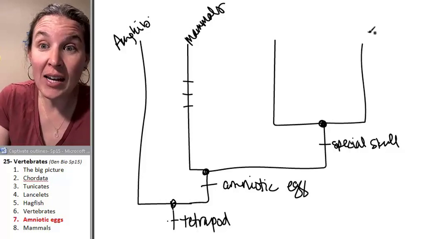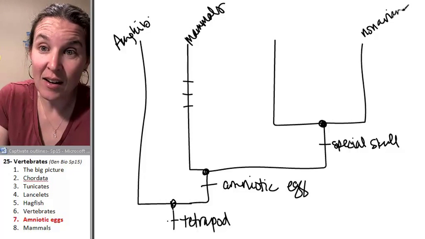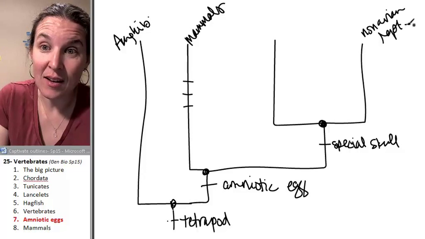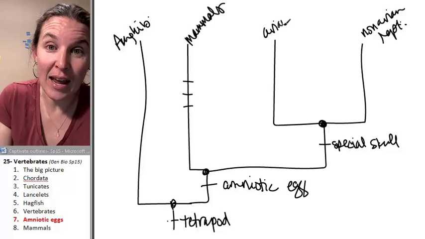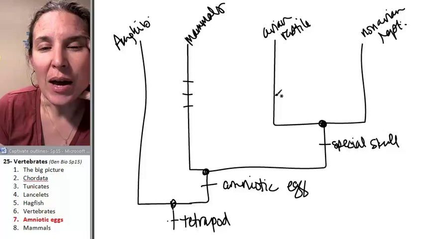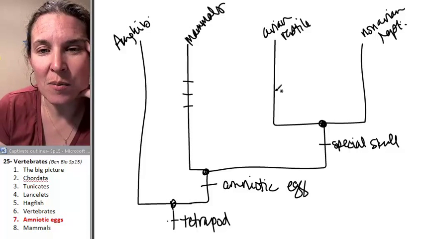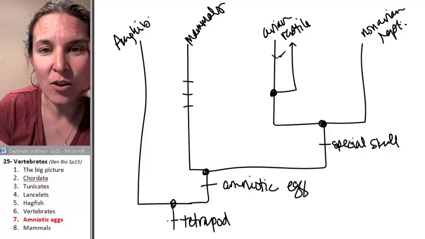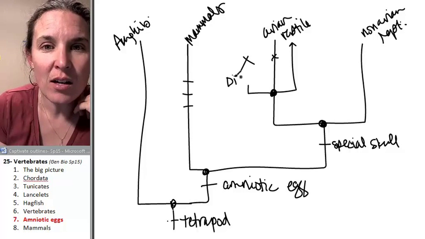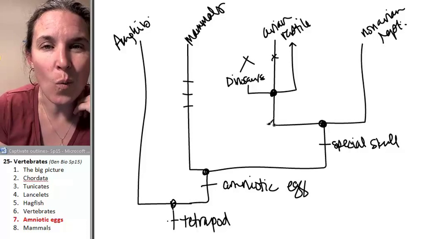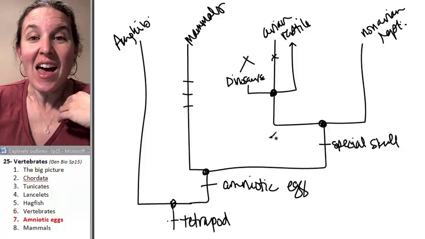Non-avian reptiles share a common ancestor. So we'll call it an avian reptile. And here's the crazy part. Back here, in fact, I want to make this into a branch that branches into the avian reptile, and cross this one out in the middle, and have it branch into a dead, extinct branch of dinosaurs. What? True story.